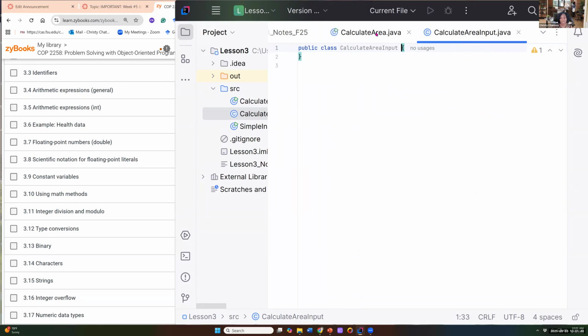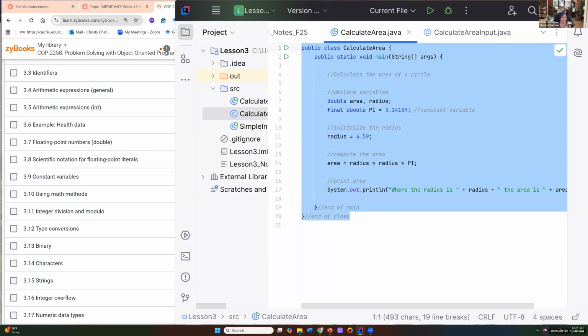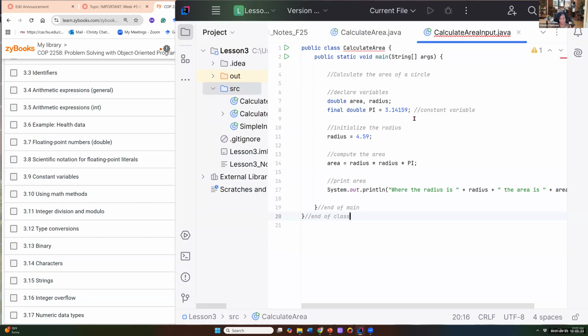All right, so there's our CalculateAreaInput.java file. Let's go ahead and do the following, you all. I'm going to just copy and paste the program that we wrote last class period. I hope you were writing the program that we wrote last class period, or you're going to need to catch up. My expectation is that you wrote this program that we did together in class. This is not an observation class. This is a learn by doing class. That's my assumption, that you've written that program. I'm going to highlight this and just copy over it, and we're going to make sure we change the class name to Input.